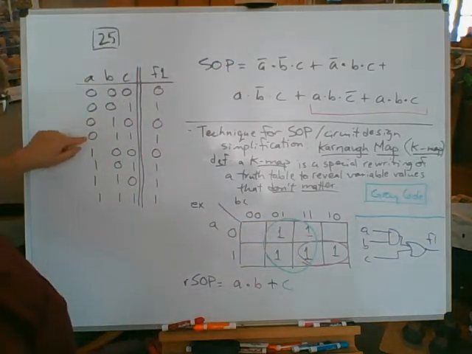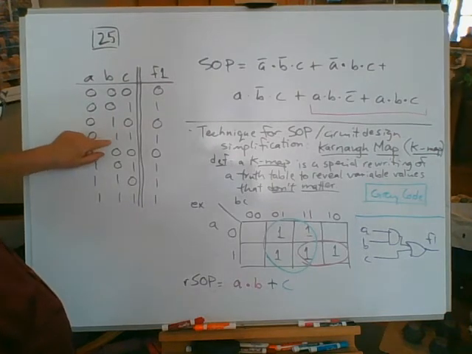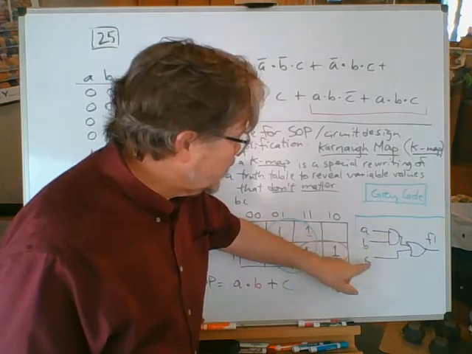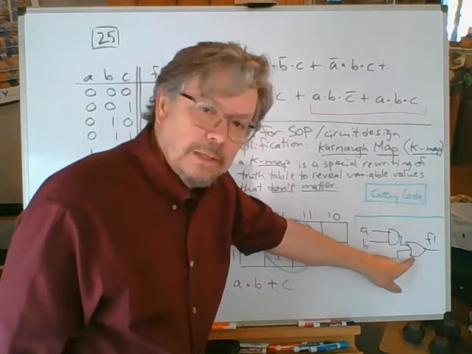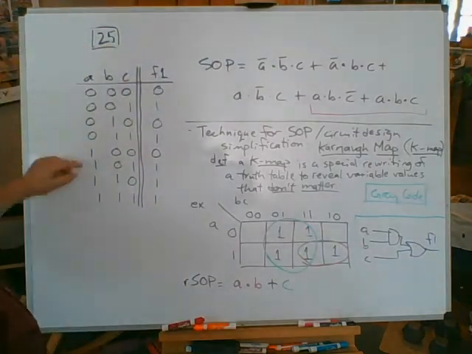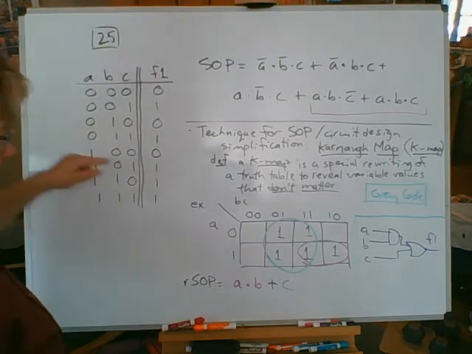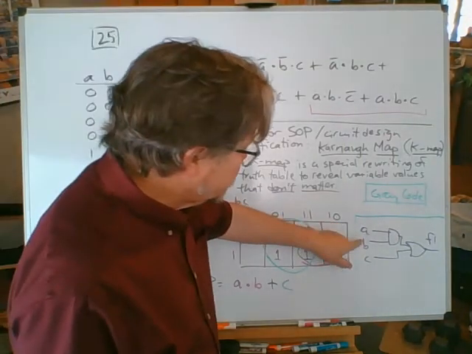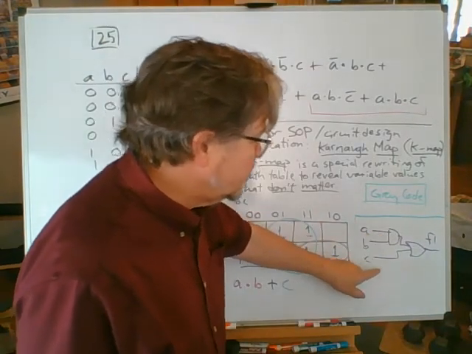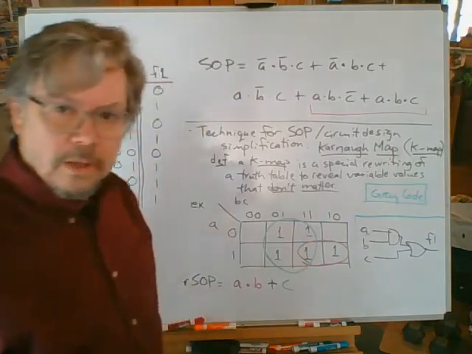How about this one? A is off, B and C are both on. A is off, well the AND gate's off. B and C are both on. Well, C all by itself, that's enough to make that OR gate spit out a 1. So yeah, that works. Let's try a negative one. What about 1, 0, 0? If B is 0, then that output is 0. And if C is 0, then we got 2 zeros going into the OR gate.